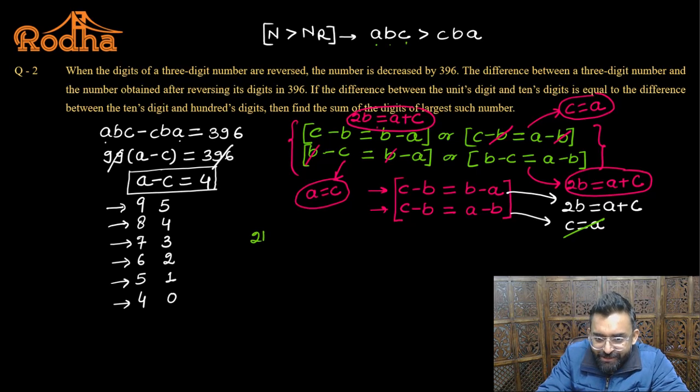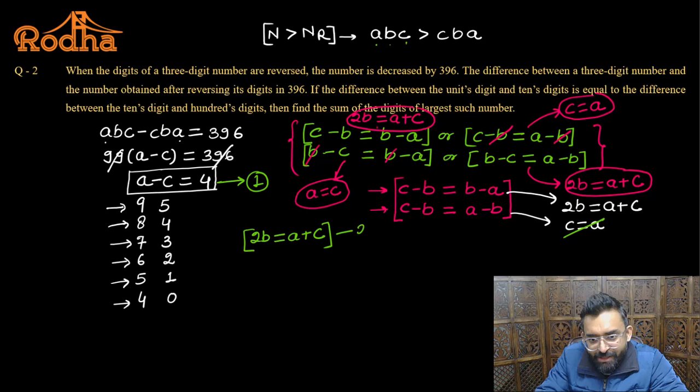Now we have to analyze 2b is equal to a plus c. This is what we have to analyze. And now we have to make cases according to these two conditions, condition number 1 and condition number 2. Now if we examine this case, what is the value of b I'm going to get? We can easily identify the values of b. In this particular situation, the value of b is a plus c by 2. It's very simple to identify now. Now a plus c is 4, by 2 is 2.